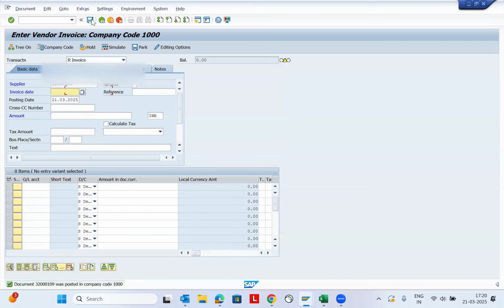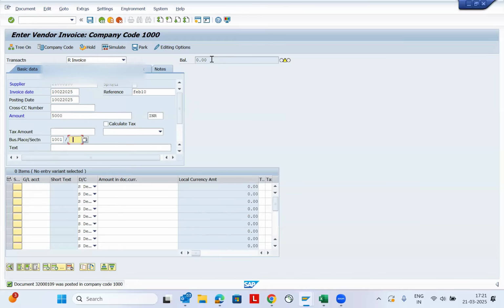Let's assume now in the same month, in Feb month, on some other date, let's say 10th Feb, we are posting another rent invoice. Let's say we are doing a 5,000 invoice.